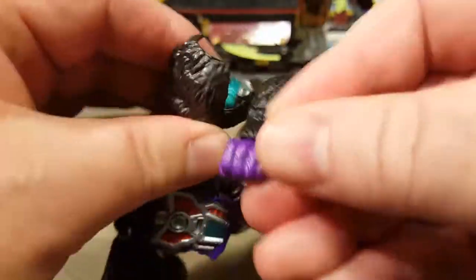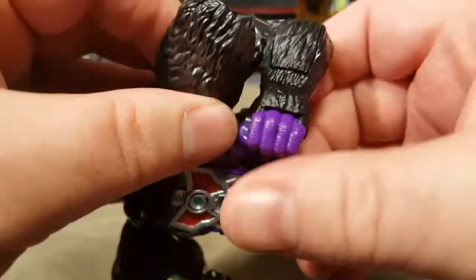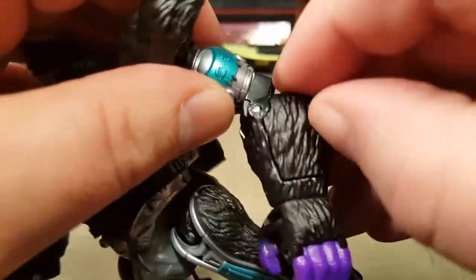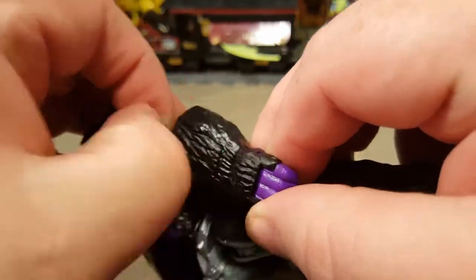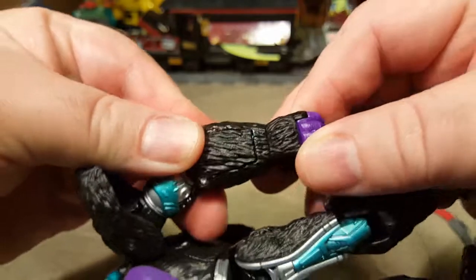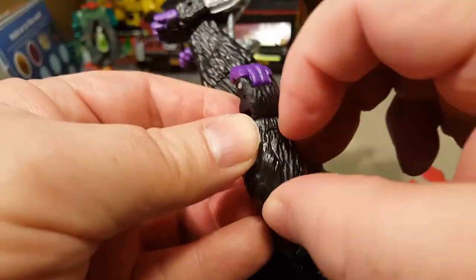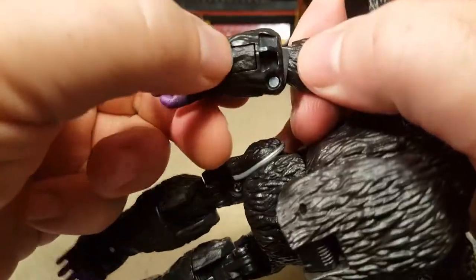He's got a nice angle there. And what is this? Does that flip open? What is this? Doesn't he have guns or something in there? Maybe. Come on. I know you open up. Aha.